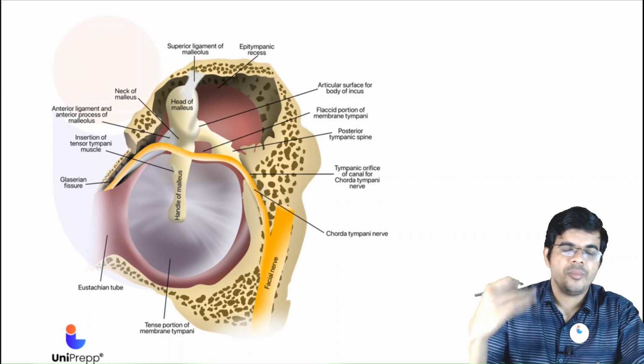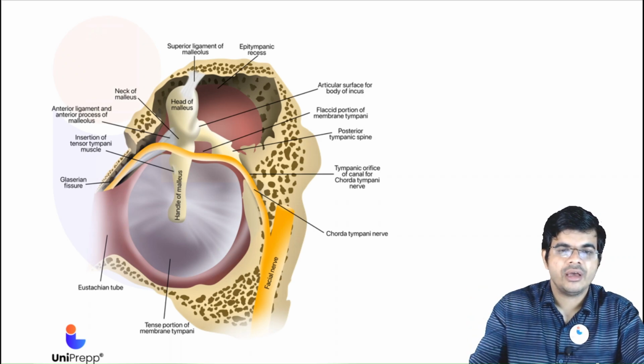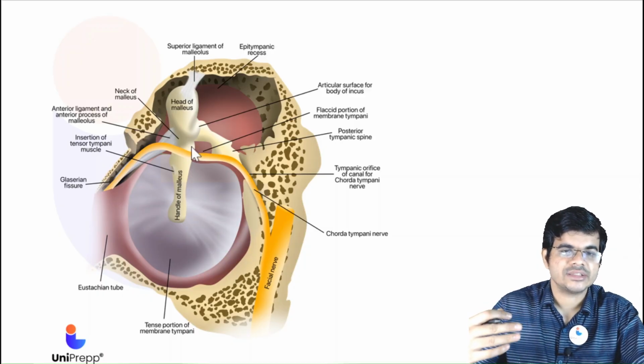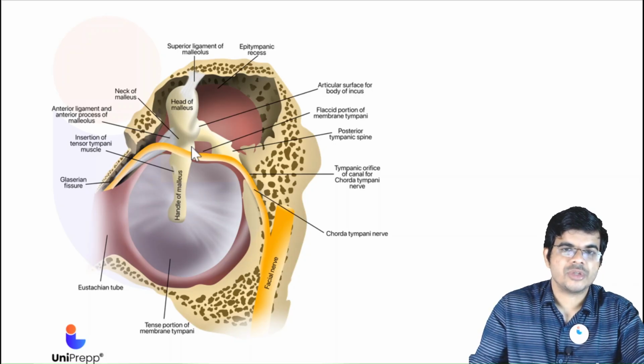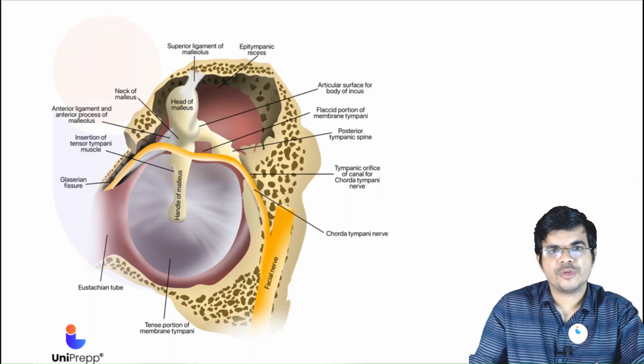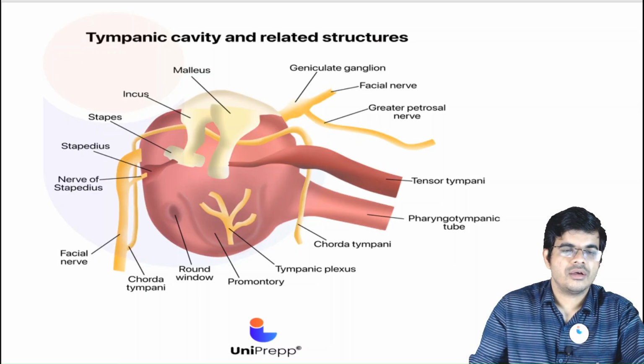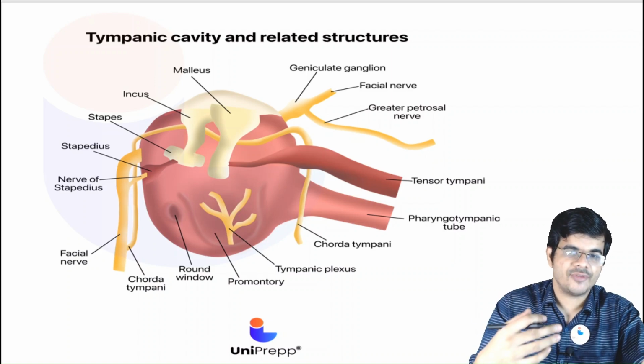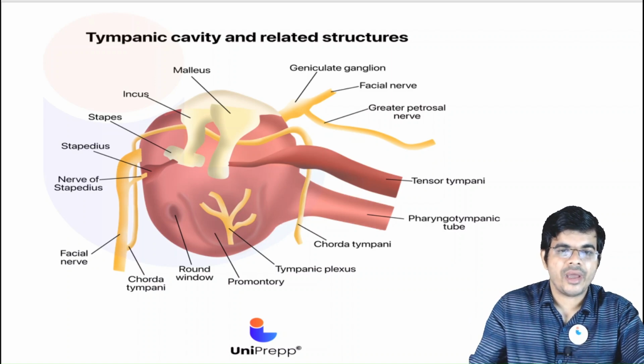Now, on the medial part of the lateral surface, you have the posterior canaliculus, through which the chorda tympani enters the tympanic membrane, goes between the middle fibrous and inner mucosal layer after passing between the malleus and incus, and then comes out through the anterior canaliculus to supply the anterior two-thirds of the tongue. So that's about the medial part of the lateral surface. If you elevate the tympanomeatal flap, you will be able to see the medial surface like this.